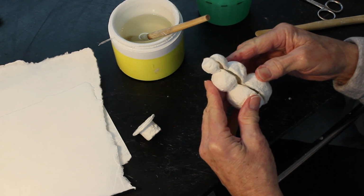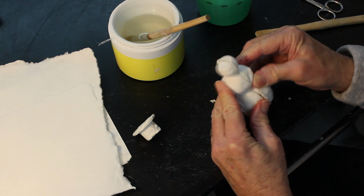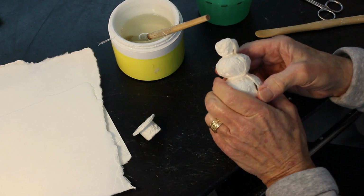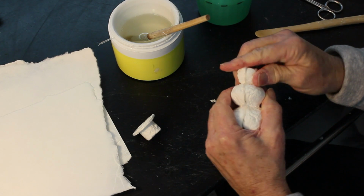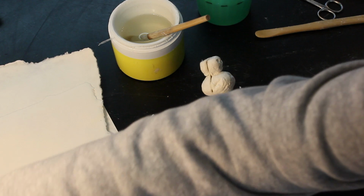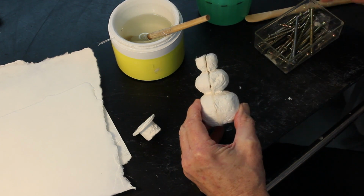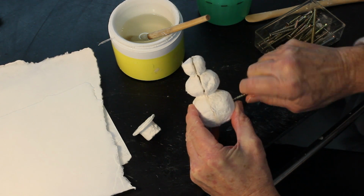Yeah, that's much better. It's very flexible. So, for the next step, we are going to permanently put these together. Patty likes to use tape, but I like to use screws. Doesn't matter, you can put some masking tape on there, but this is what I like to do.